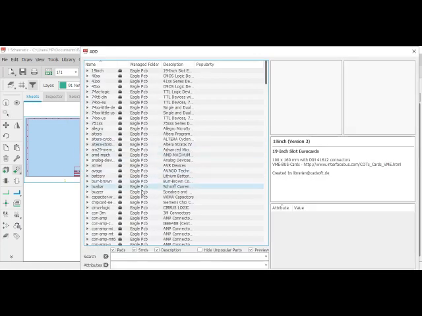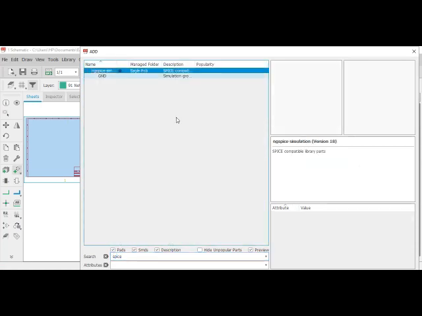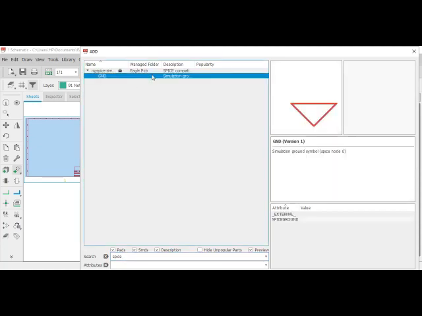So type spice here. As you can see here, ngspice simulation, spice compatible library part. When we tap on the simulation, it says we need to get some of our nodes, especially the ground node. This is the ground node, the simulation ground node. We need to get it as part of our parts before we do anything.